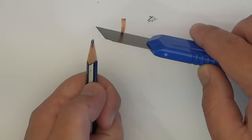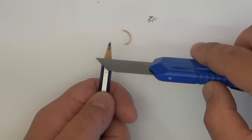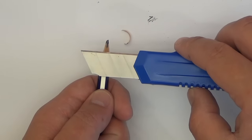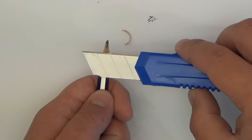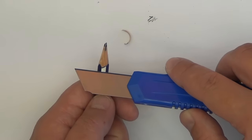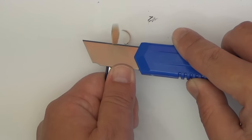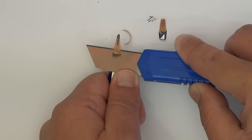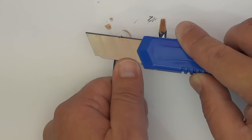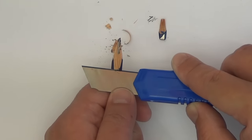So what I take off is going to depend on the angle. If I angle it downwards, it's going to shave off more wood. If I angle it more flat, more horizontal, it's going to take off less wood. And this way I've got a lot of control. So I'm going to start off on the one side, and I'm going to shave off a nice long length of the wood. What I'm trying to do is expose the lead of the pencil.